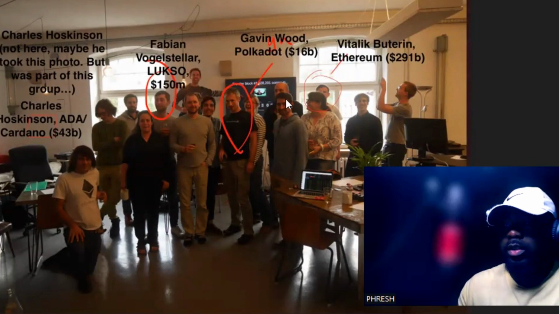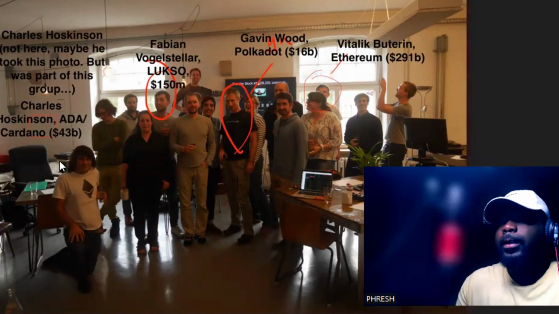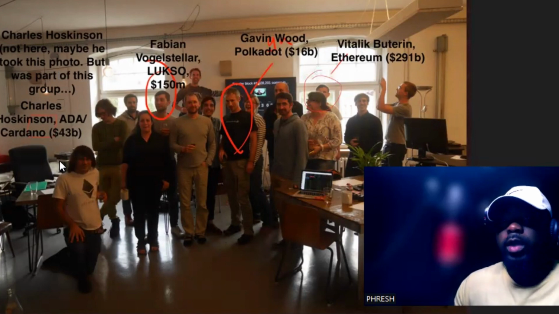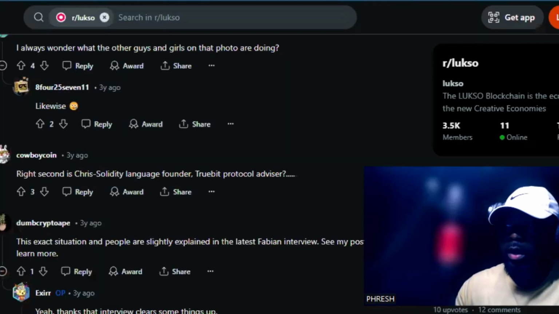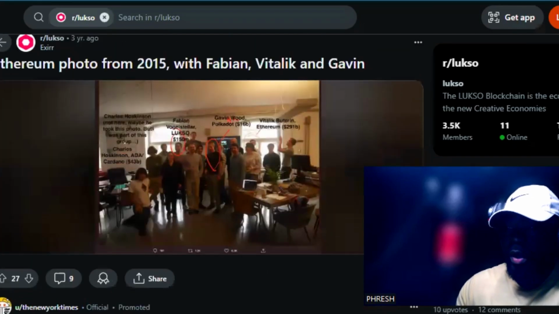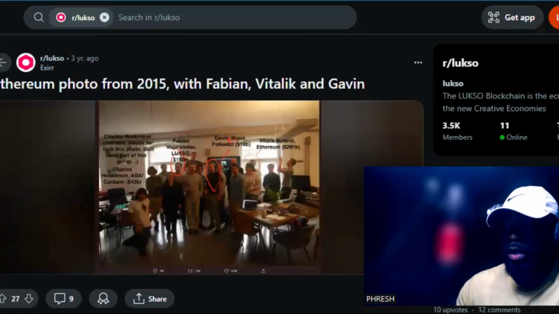And you can see that all of these different cryptocurrencies come out of Ethereum. They were a super team. All right. And you see Vitalik is behind this lady over here, but see this guy has the Ethereum t-shirt on. This picture is from 2015. You guys can go find this photo on Reddit. All right, it's right here on Reddit, 2015.